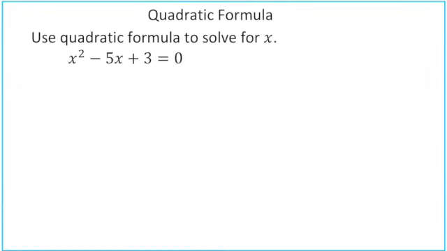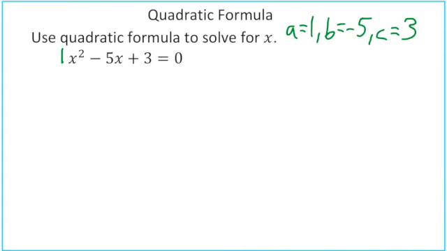Last problem. If you want, you can pause the video and try it out yourself. Just realize that the ending of this one will be a little different than the previous two. Let's take a look at the answer. So the first step is to go ahead and identify your a, b, and c values. There's no a value written in front of the x squared, so it would be a 1. So a is 1, b is negative 5, and c is positive 3.